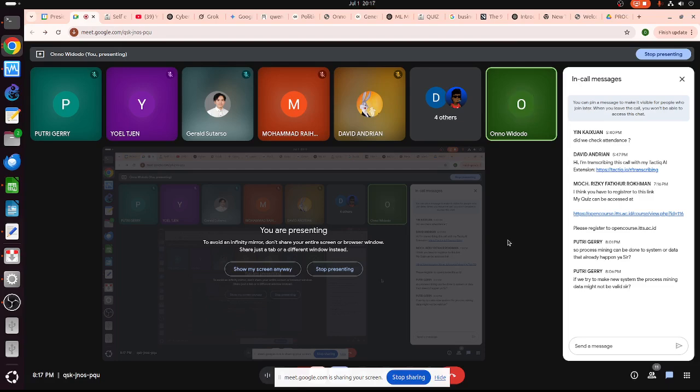So try to play around with it. The coding itself is simple, but if we don't have a consistent name, then extracting the business process will be difficult. Okay, so that's about business process.